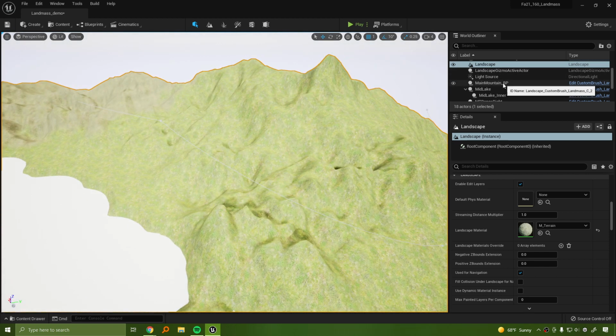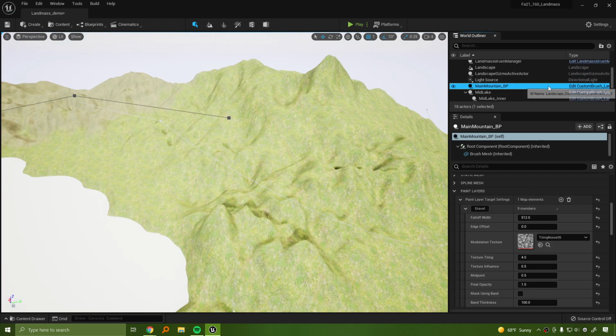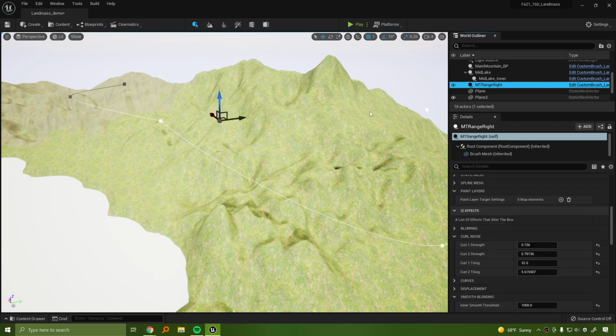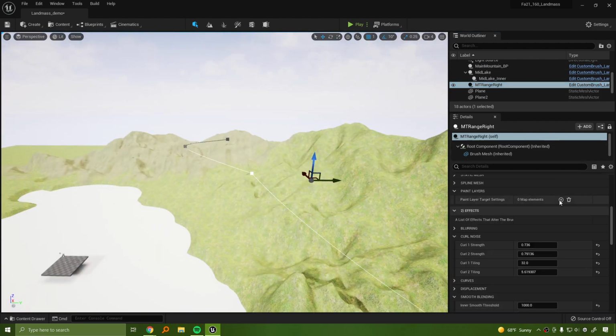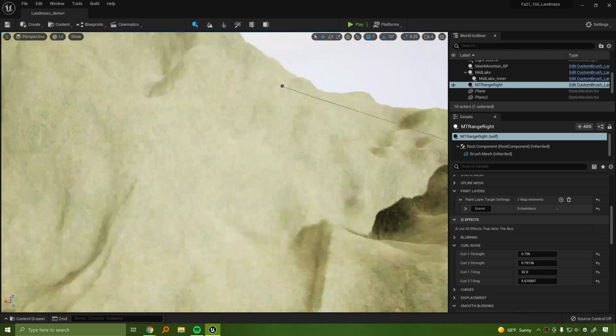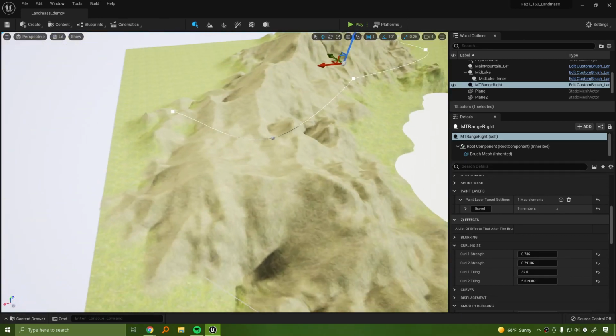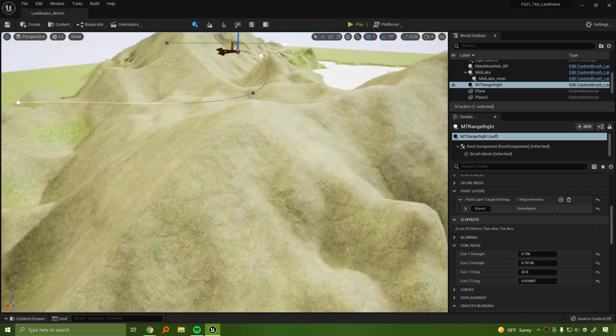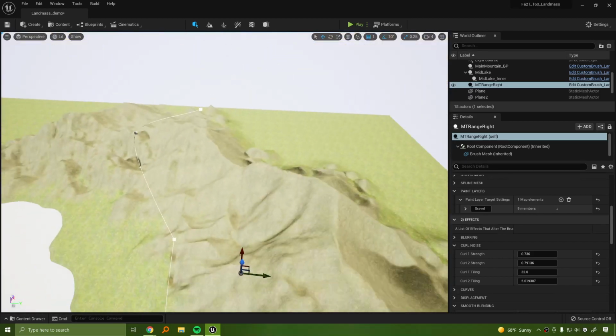Let's go ahead and select our other spline here. We've got our mid-mountain here, so let's go ahead and grab the other one here. We can do kind of the same thing. So we can add some of those materials in there and at least somewhat add them in a kind of natural sort of way.